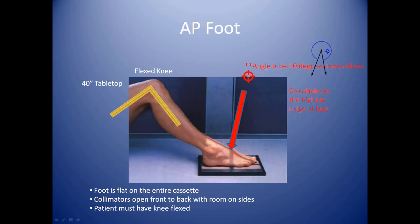For the AP foot exam, you'll have the patient on the table in a sitting position. Some will prefer to lie down, and it is possible, however it can complicate things — the force of their leg may cause their toes to lift up and their heel to push the cassette across the table. So I'd simply recommend getting your patient to sit up, if at all possible, while they flex their knee and place their foot flush onto the cassette.